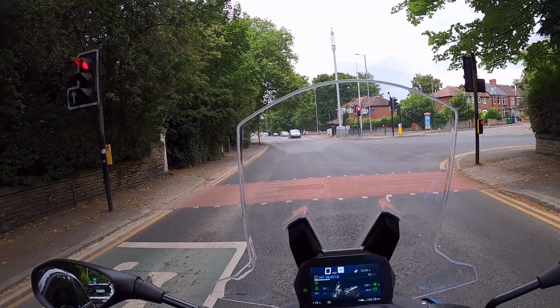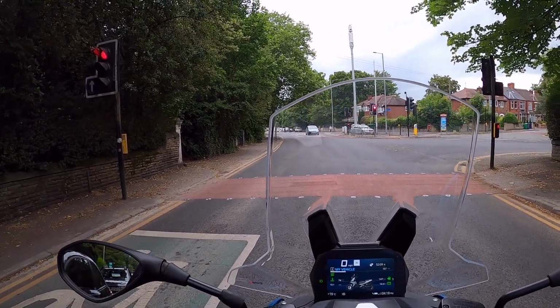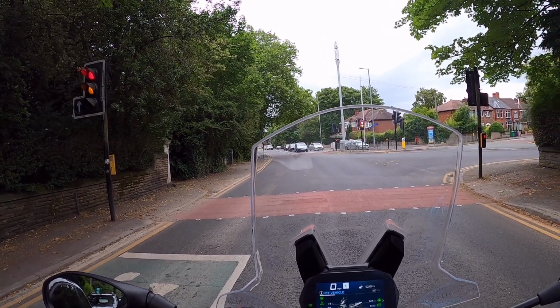Helmet steaming up a bit there. It's quite a nice day. It's a bit grey and overcast, but it's still nice. It's 19C outside. It's actually got warmer from about 2 o'clock.